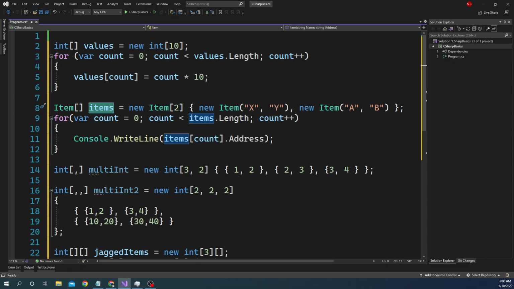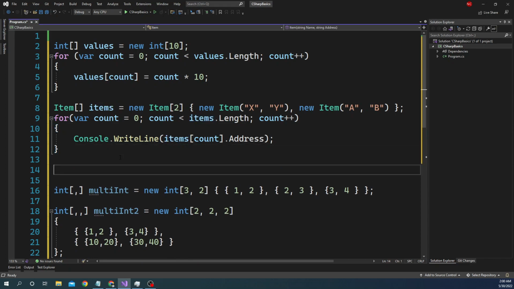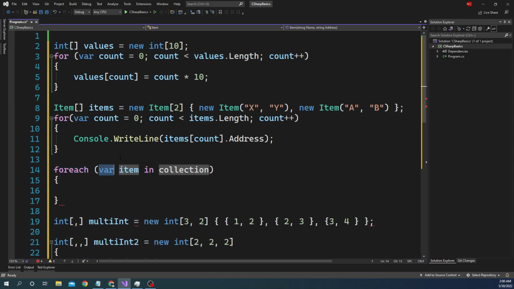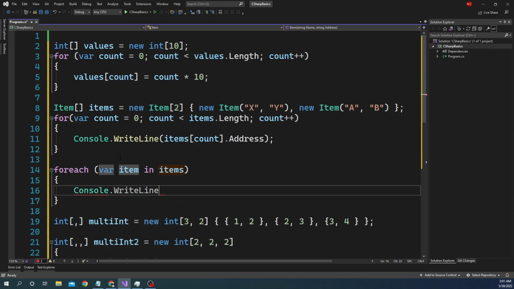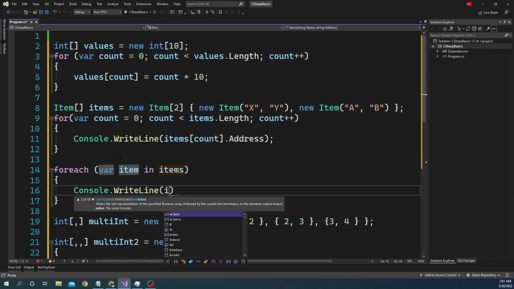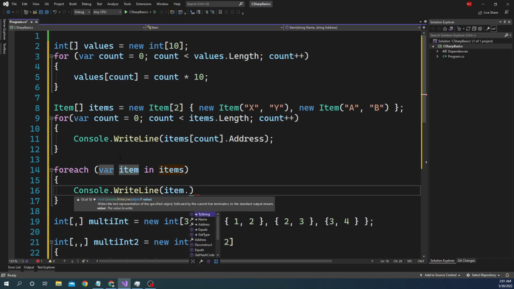That is why it uses MoveNext internally, which will move to the next item and so on and so forth. For this example, if we had to use a foreach loop, it's going to be much simpler, because we can say foreach, and we can say item in items, and then we can do the same thing. We can do Console.WriteLine and here item.Name.